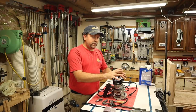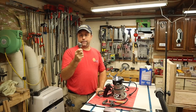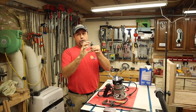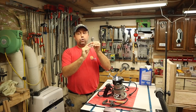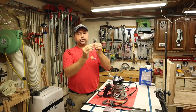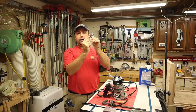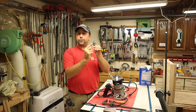So we'll be using this mounted in our router table, and then we'll need a specialized bit. This is a door making bit. It's a stacked router bit, meaning that it can do two operations on one bit. We'll take our rails and route the edge, and this bottom cutter here will put a pretty profile on the front of the door, and then this center cutter will cut out the groove for the plywood panel.